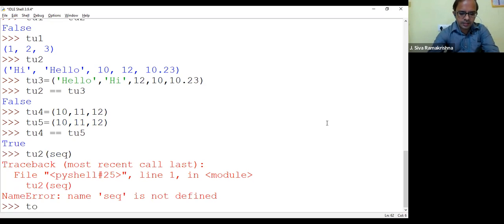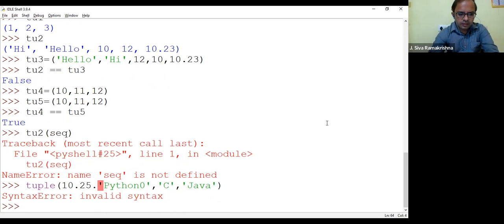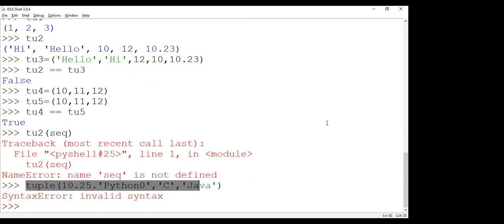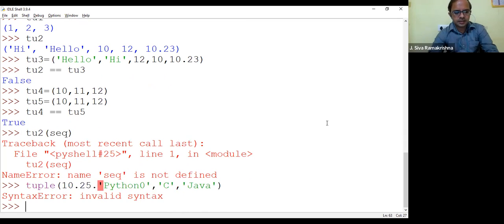So if I say like this, tuple, you give some random values. Python, comma, C, Java. Oh, the comma separator is missing here. The separator is missing.